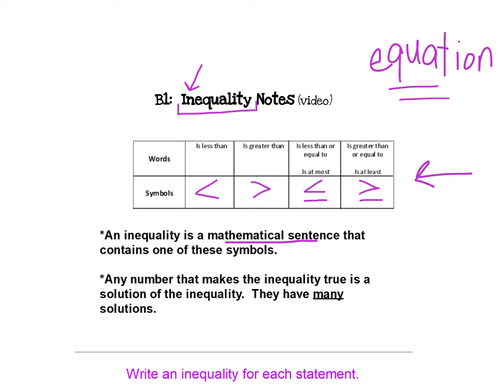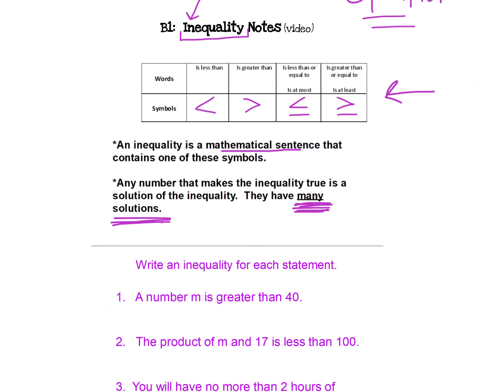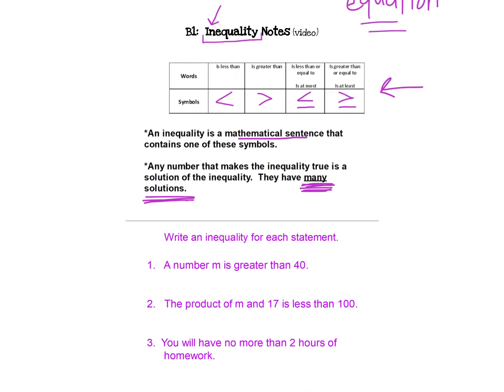Okay, when we were working with equations, we were finding the solution to the equation or the value of the variable. An equation will always have one solution. An inequality is going to have many solutions. So we're not just going to have x equals 5, but we could have x is greater than 5. So any number greater than 5 might be a solution. Okay, we'll see how that looks as we move along here. So equations had one solution, and an inequality will have many solutions.